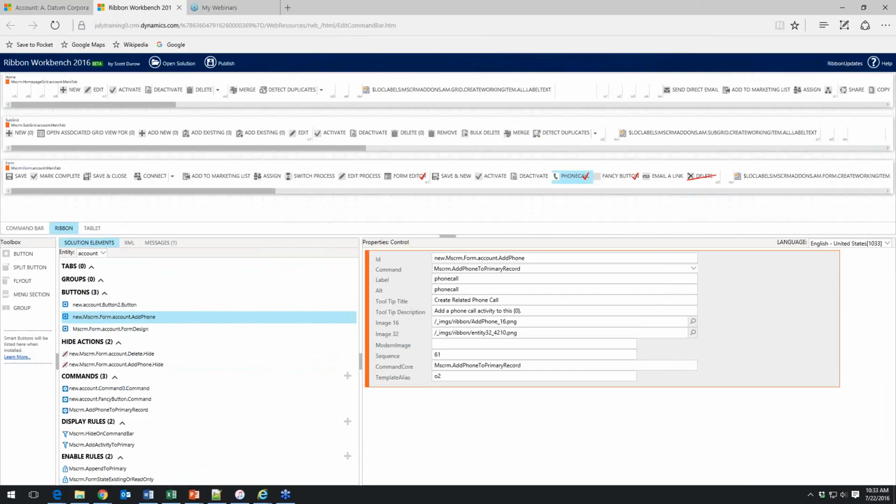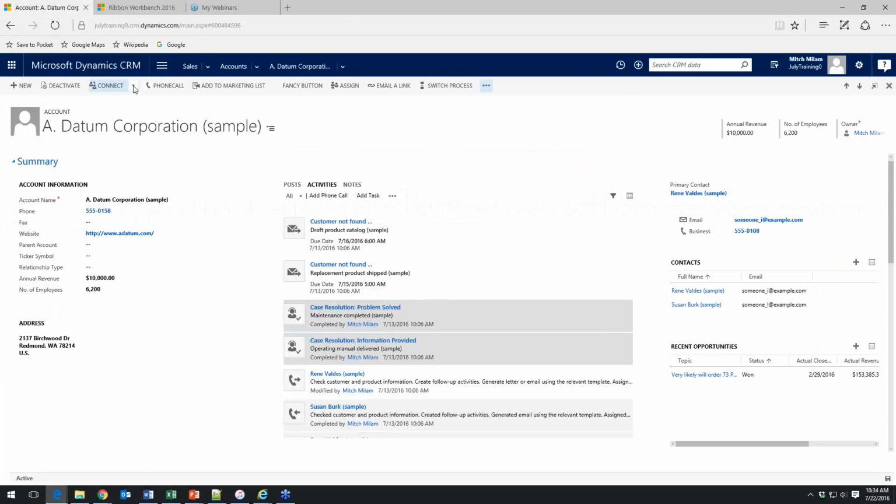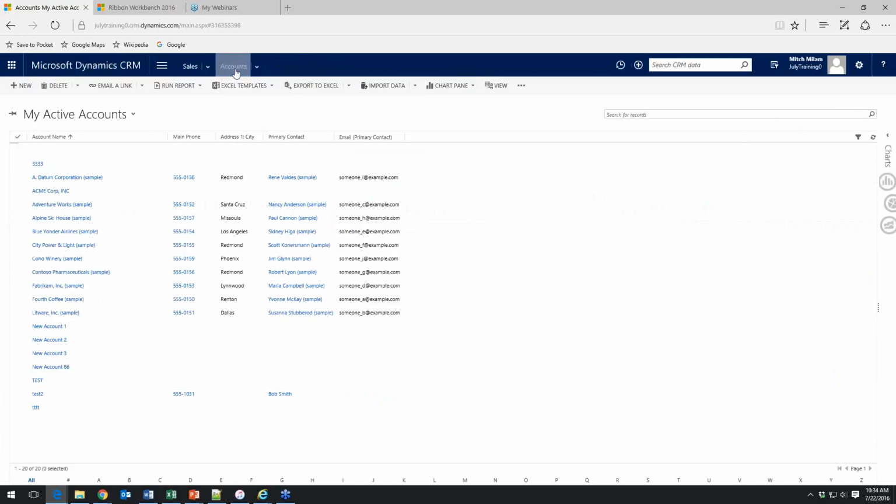So Rob asked, can you show where the 3 rows of the ribbon workbench are? Okay, so this is everything, the home. These are pretty much almost all entities up here. This is for a subgrid, and then this is for the form itself. So pretty much this is specific to an open record. It's this thing right here. That's the home version right there. And again, CRM will modify it depending on the situation and the entity and the user.